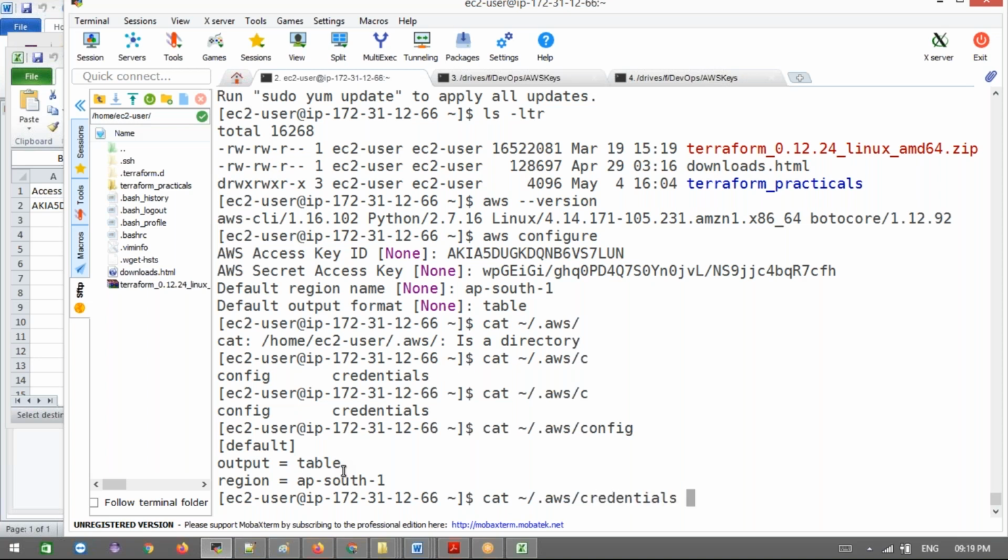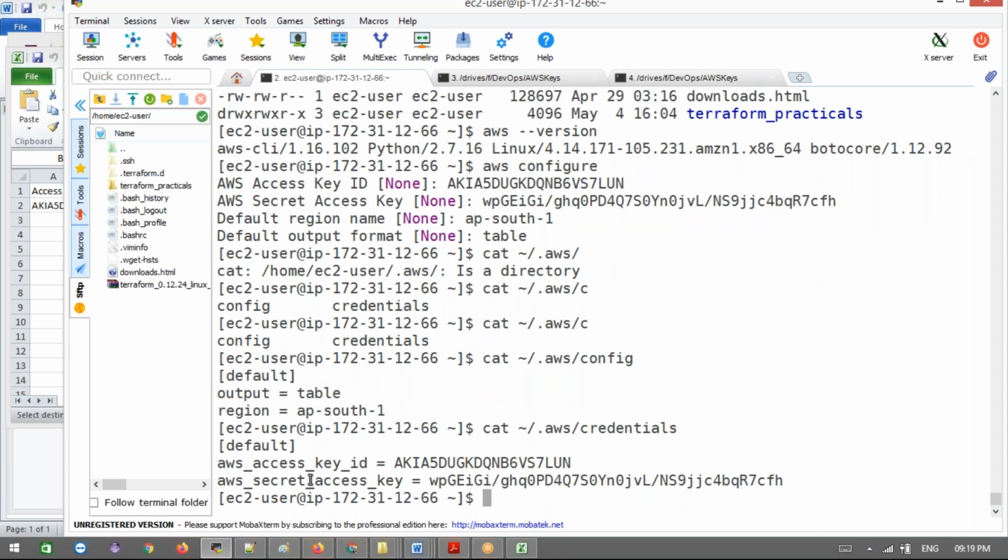Now what are the keys we added? The access key id and the secret access key. These two will appear. If you want any modification or new keys, we are going to edit this file, or else we can overwrite this. Both will work. Two keys and two key ids, if you want to use different credentials, that will also work. Now we are going to use these credentials instead of what we did the previous time.